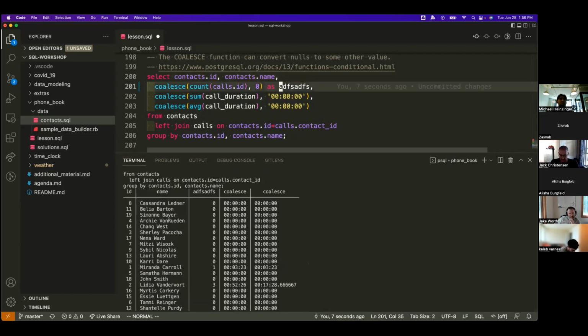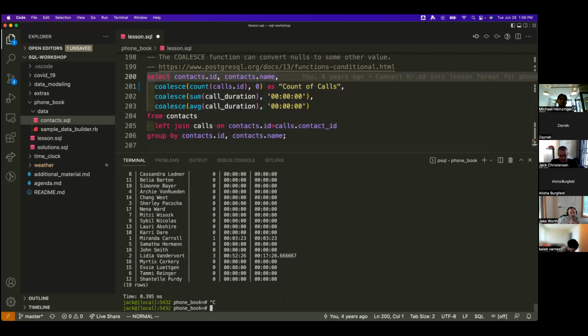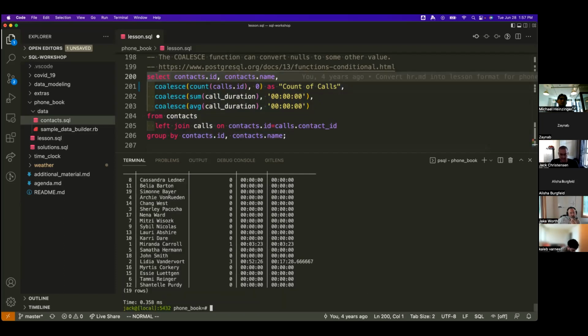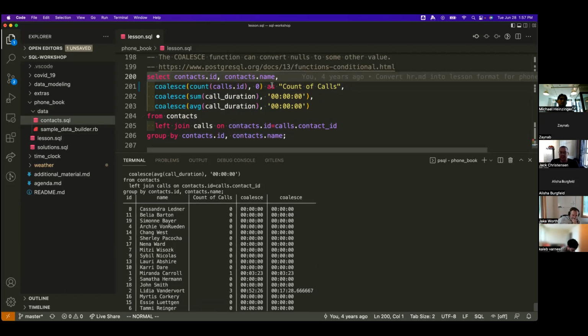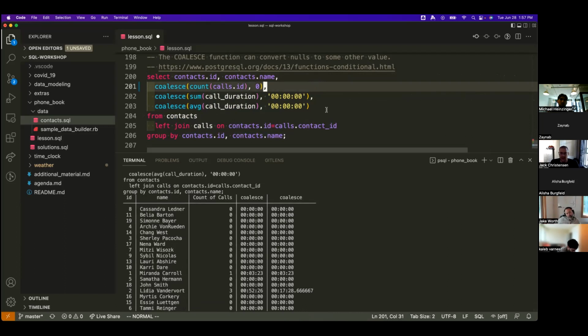Okay, perfect. Yeah, and this is also a case where the double quote sometimes comes in handy, because this is where you could use spaces or something like that. And to be completely detailed and precise here, the word as is unnecessary. If you wanted to leave it out, you can, and it'll figure out what you meant there. But that's a rare case where, to me, I find the additional readability worth some additional typing. So I typically would actually use the as keyword there.